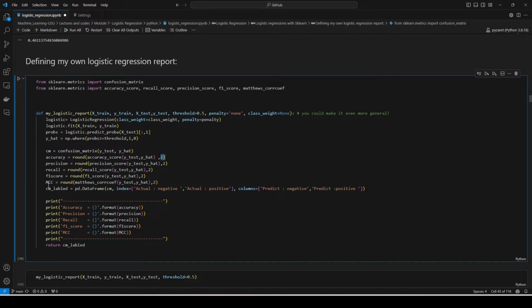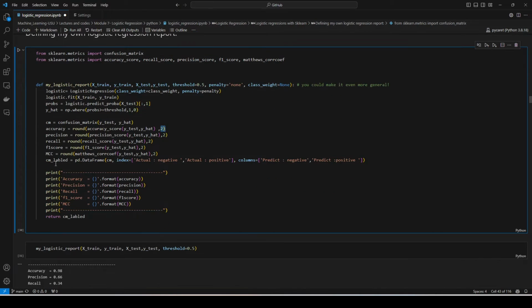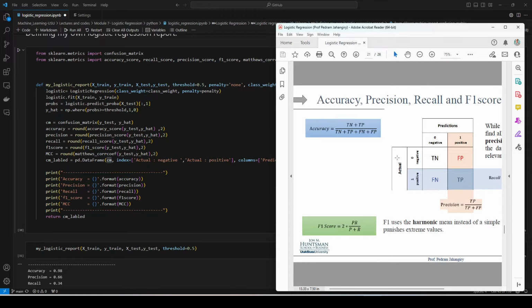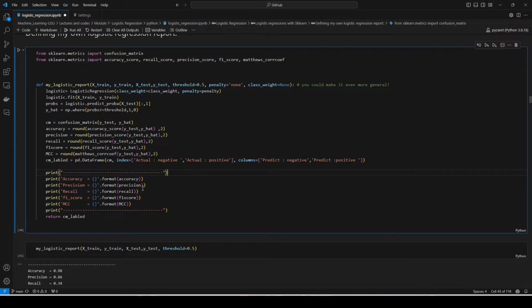F1 score, MCC, the same story. But this is my labeled confusion matrix, right? I'm going to say, hey, this CM, which was a 2x2 matrix, what are the indices? The indices are actuals, negative, positive, and the columns are predictions, negative, positive, because I want to make it consistent with this. Okay? Actuals as rows, indices, and predictions as columns. Okay, we want to create that output.